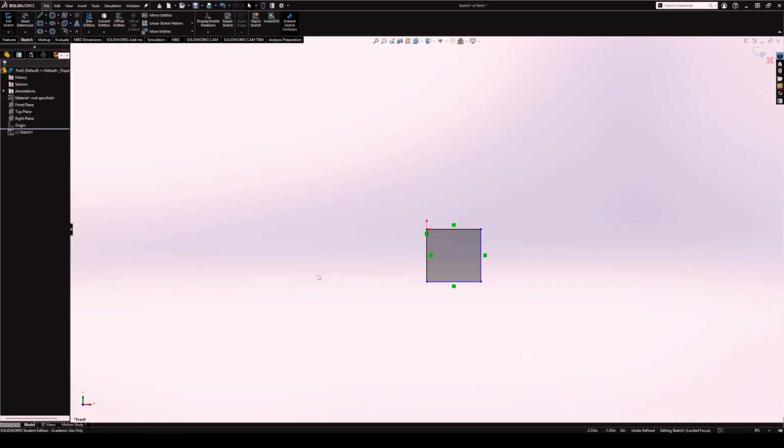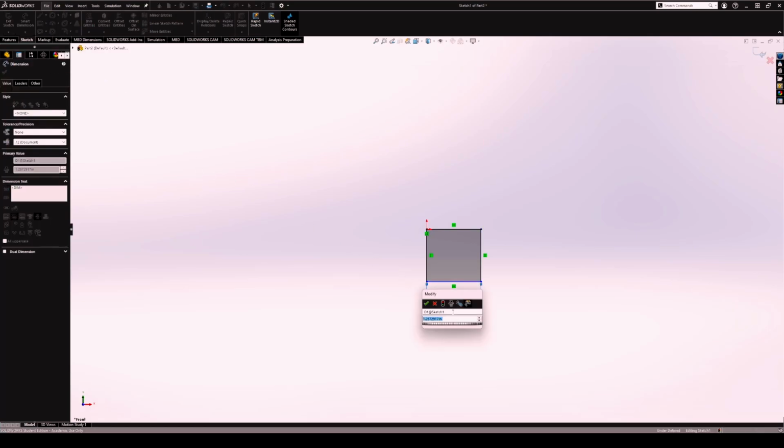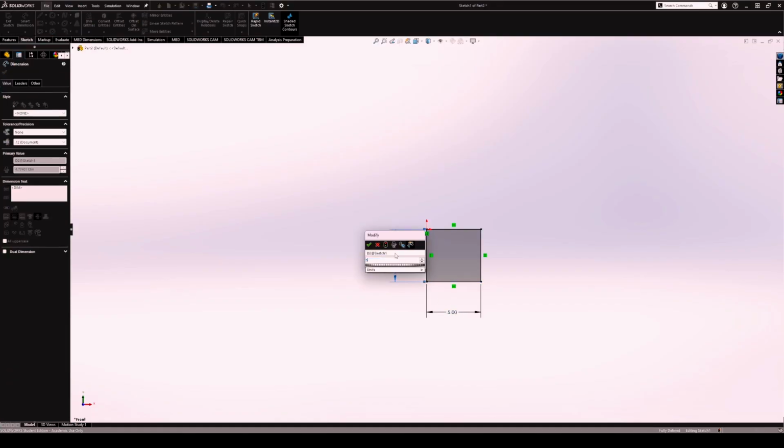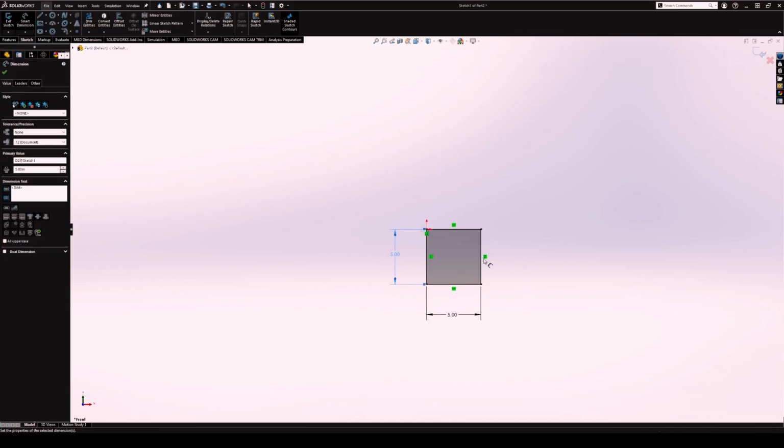So what you can do is Smart Dimension, and then come down here, and we're going to dimension this, and we're going to call it 5, and remember we're in inches, and we'll call this 5. Okay, so we have 5 inches by 5 inches. And because these are all connected, we are fully defined now. Because this line and this line are now 5 inches, this line and this line are now 5 inches. They have relations, right?